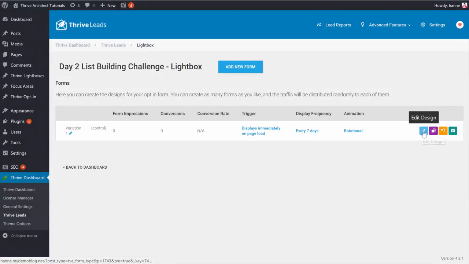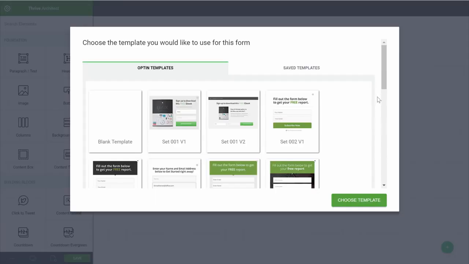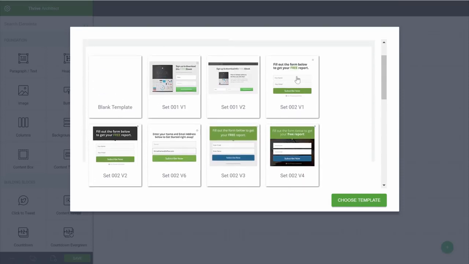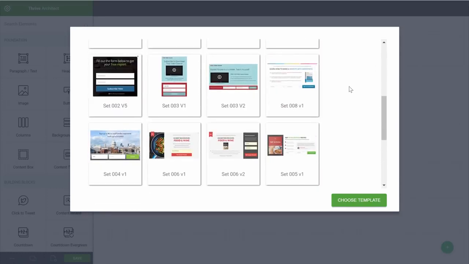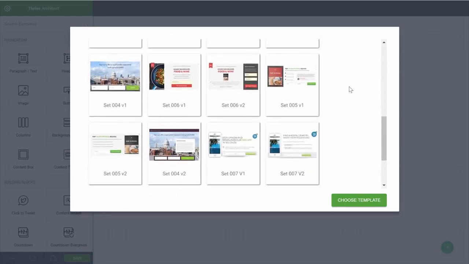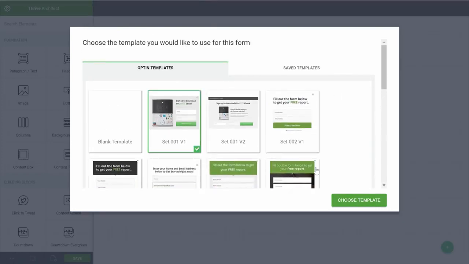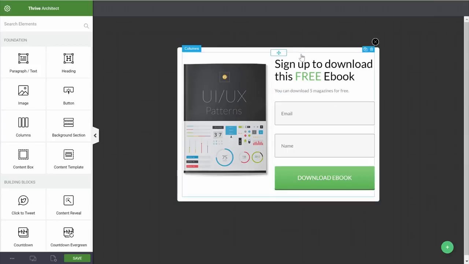Now you can click on the Edit Design, and we're gonna start editing our Lightbox. From here, you can pick a template you like, and the thing is, let's try to pick a template that resembles the most what you are looking for. So if you already have an image of your ebook, you can pick one of the templates that have an ebook image. If you don't, then maybe just pick one that has text so that you make sure that it actually looks good when you load the template. So from here, let's just pick this one and choose it as template. And now you can start editing everything on this page.